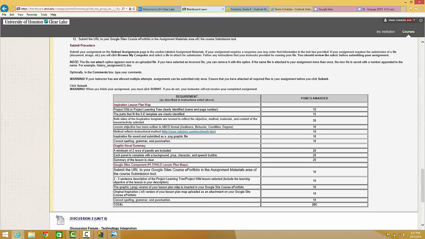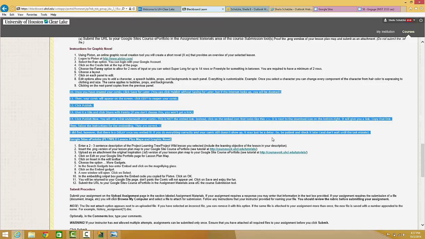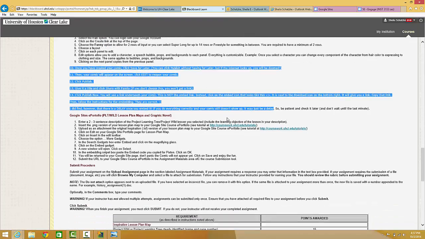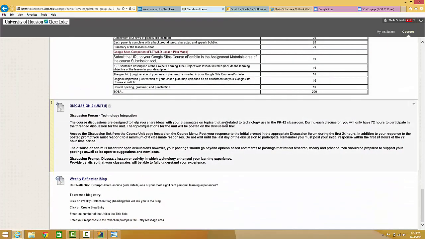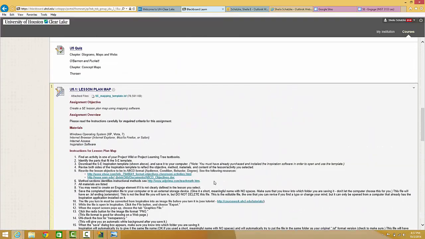I did want to also point out that I updated these instructions right here for the Pixel. So for the Pinkston. This has been changed so it's a little bit more user friendly. You guys should already be done with discussion 2. Make sure you're doing your weekly reflection blog.